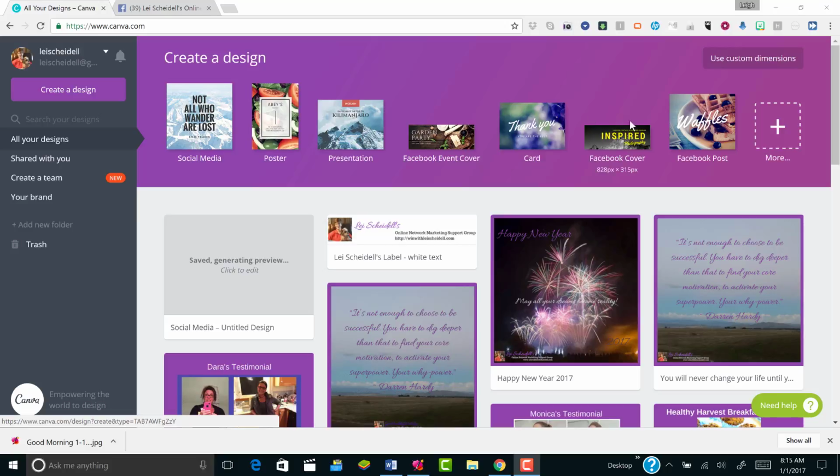All of those you would want to use this option here, and it's already preset to what Facebook wants to put in that space. Facebook's posts are a little bit different size than the average social media of 800 by 800, but you can use the 800 by 800 just as effectively as selecting Facebook.